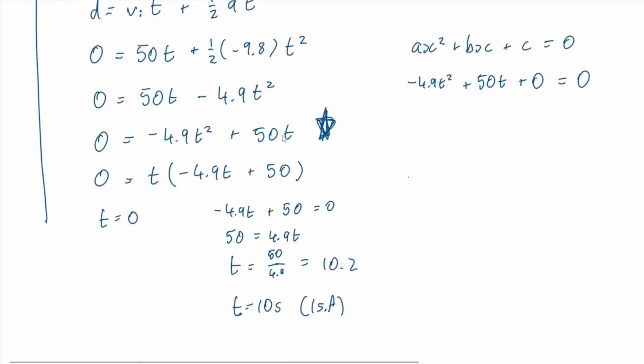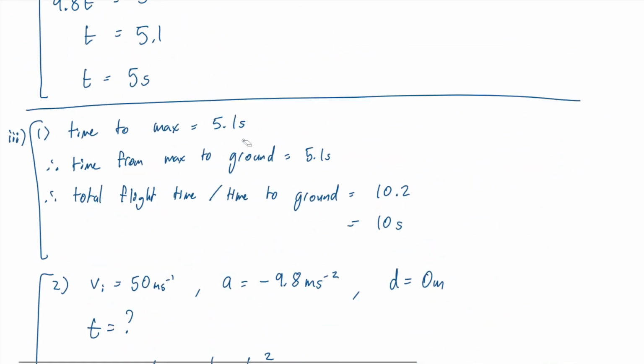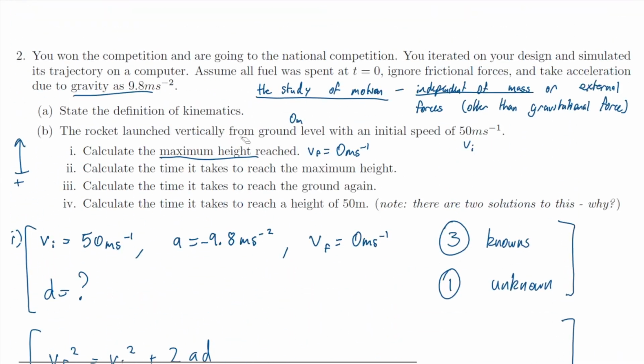Option 2 does work if it's not symmetrical. For example, if we launched and we wanted the time it takes to get, let's say, 10 meters off the ground for the second time, right? This is not the same distance, and the time it takes is not the same. So using this second approach works in situations like that as well.